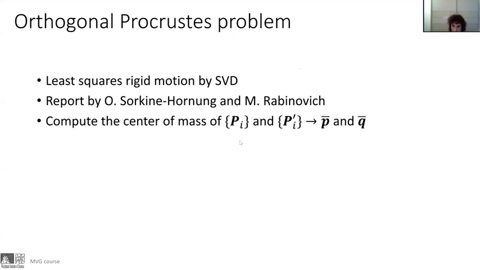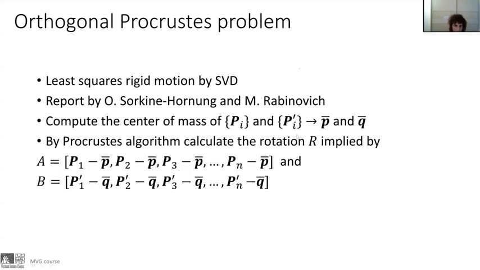Okay. Points in 3D, right? Pi and Pi prime, and you take the center of mass for each of them. You subtract the center of mass for each of them. And then you do the calculation that you did before, and then it can be shown that the translation is this one. And then you are done, okay? So you have all the way to understand how to solve the resection problem in the case of the Euclidean space.